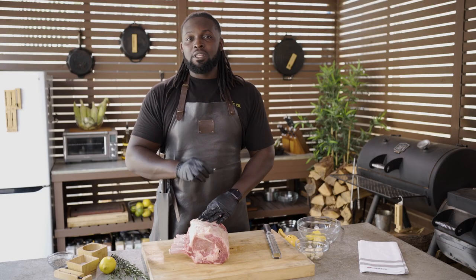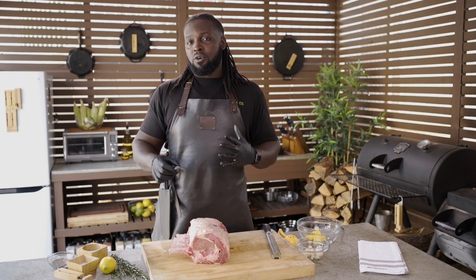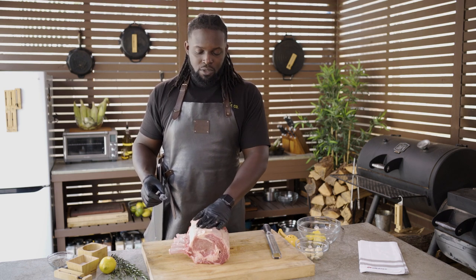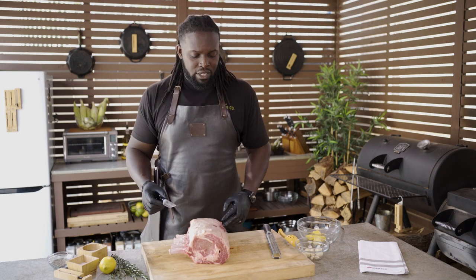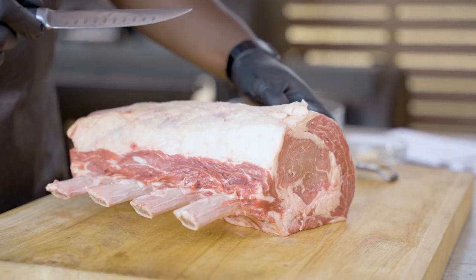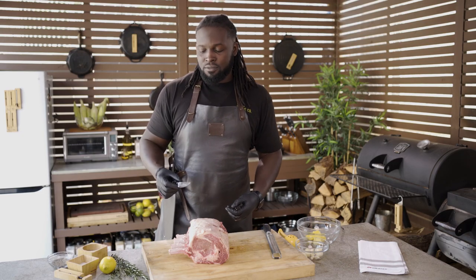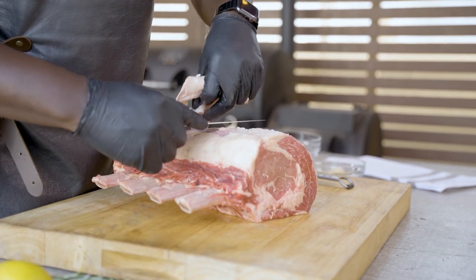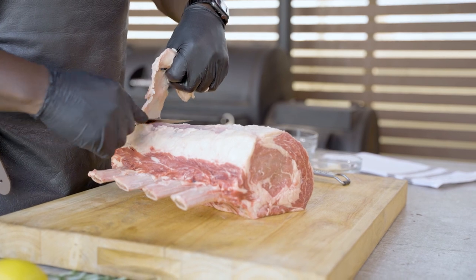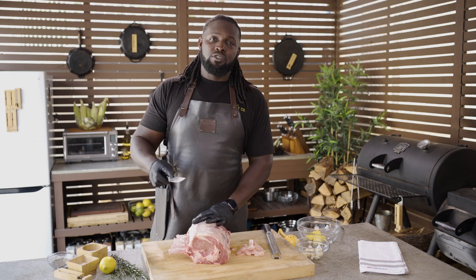I'm going to do an extremely light trim. Why? Because we're going to have this meat resting and cooking for a fair amount of time. I want to leave as much fat on there to render out and impart as much flavor as possible. So all we're going to do is remove a little bit of silver skin, any pieces that are just too hard, some pieces of fat that literally just want to lift off. But we're not going to get too detailed — remember, this is a cook for friends and family, not for judges. Most importantly, make sure you have a sharp knife. A dull knife is the most dangerous thing in the kitchen. And if you don't have a smoker at home, perfectly fine — you can do this exact same cook and recipe using your oven at home.